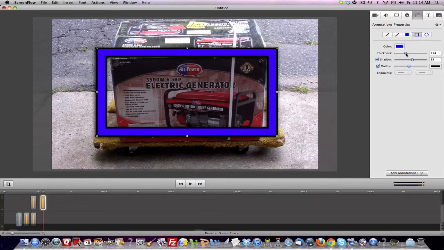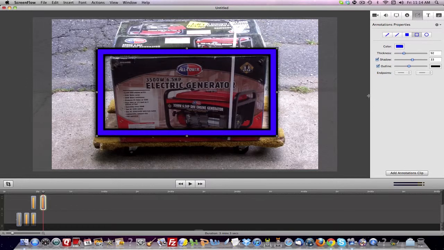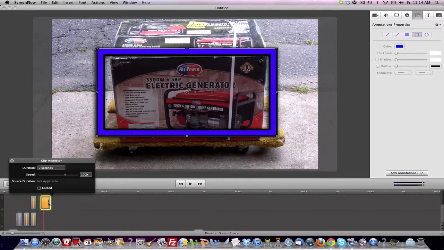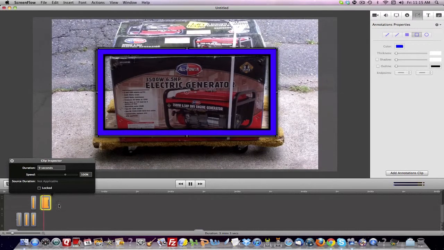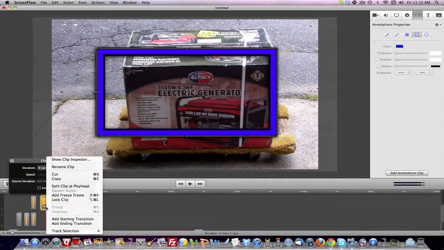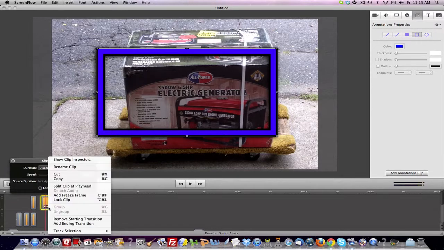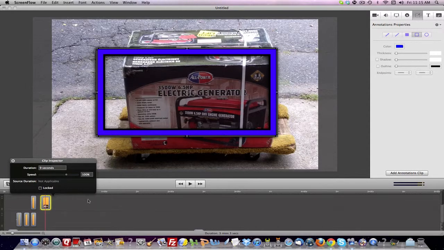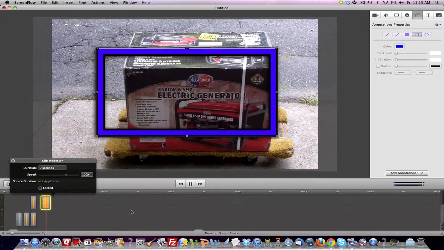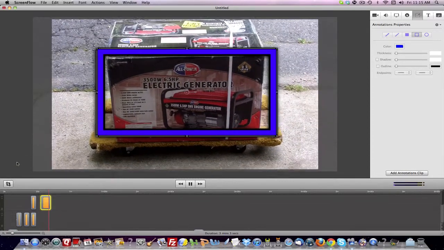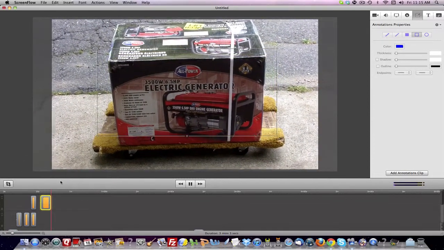I think you're getting this, right? And then you play it. You can come down here into the channel, select it, and decide how long you want it to run. I can put in my dissolves. So it'll dissolve in and out. You can control the length of the dissolves.